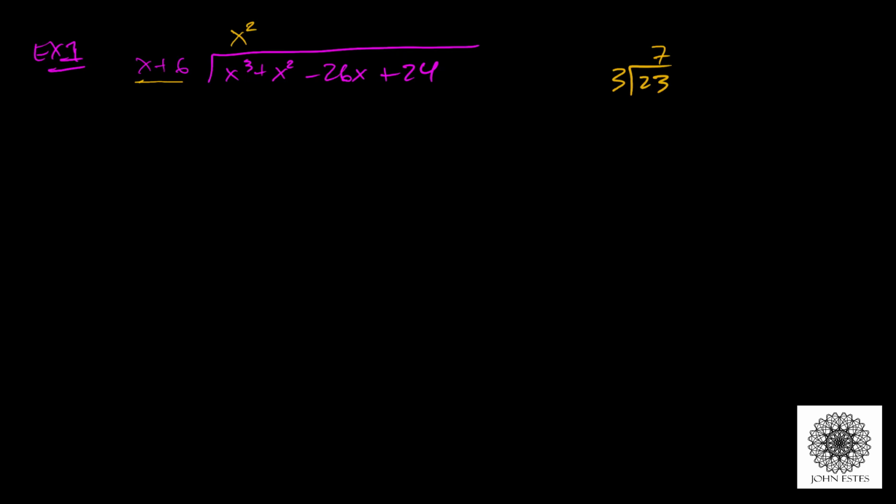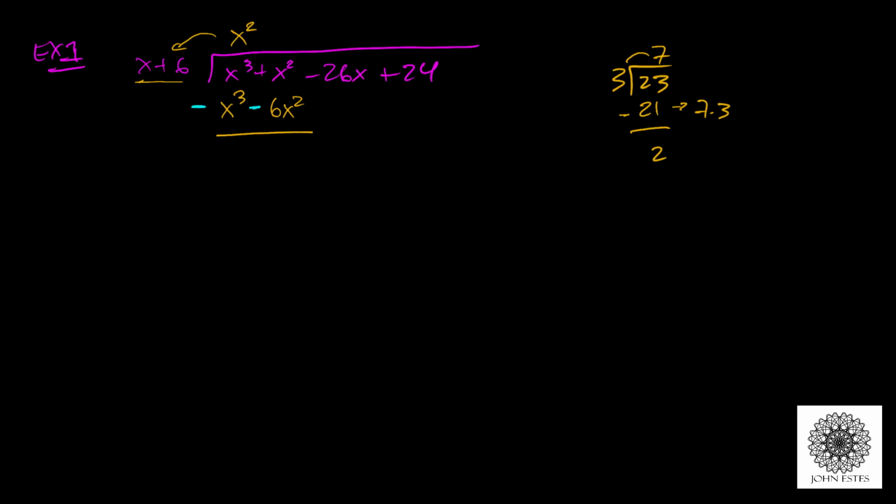Then what did we do over here? We said 7 times 3 is 21. So now, just like we said 7 times 3, I'm going to say x squared times all of this stuff. That gives me x squared times x is x cubed, and then 6x squared. Now what did we do in the real number version? We subtracted, and we got a remainder of 2. So now I need to subtract, and to eliminate margin of error, when you subtract, just go ahead and flip all the signs involved. This is going to eliminate an arithmetic error because people forget to distribute that negative all the time.